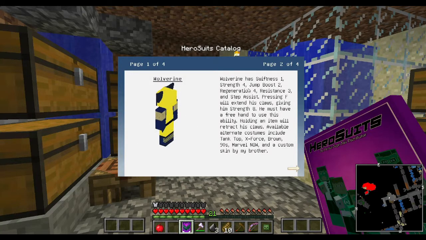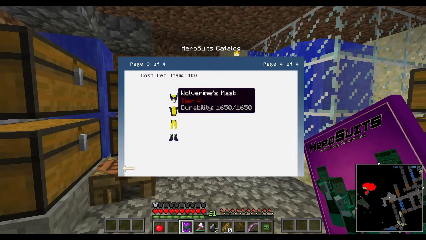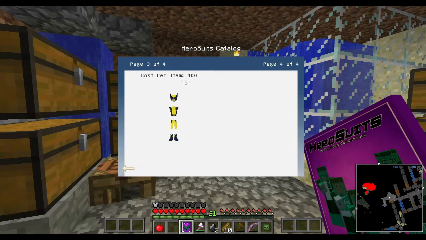Wolverine has swiftness 1, strength 4, jump boost 2, regeneration 4, resistance 3, step assist. Pressing F will extend his claws, giving him strength 8. He must have a free hand to use his ability. Holding an item will retract his claws. Available alternate costumes include tank top, X-Force, Brown 90s, Marvel Now, and a custom skin by my brother. This is a tier 4. It is worth 400 points.